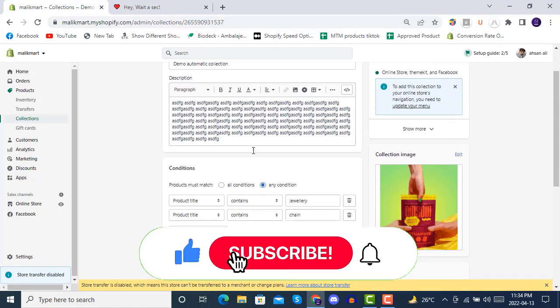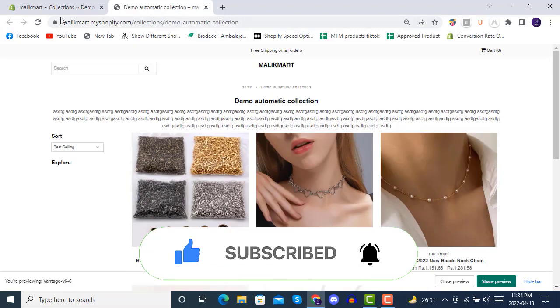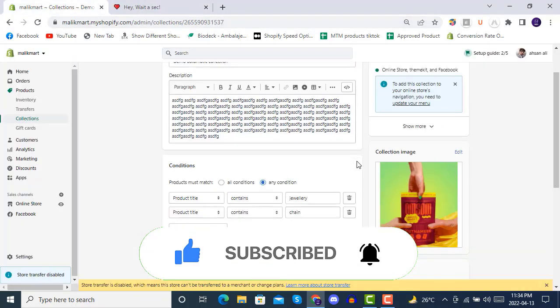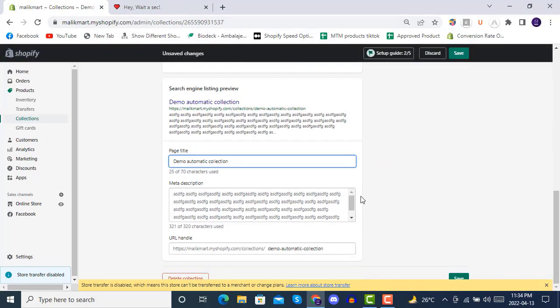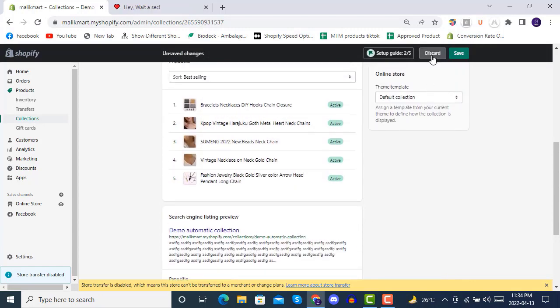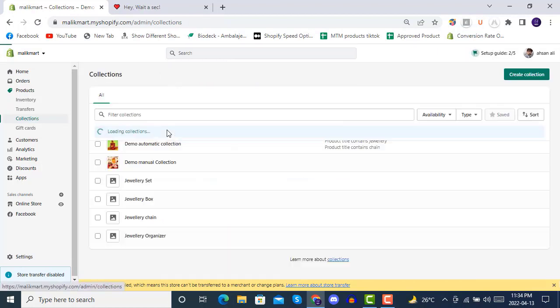So this was the automatic collection creation procedure, and we will see more into website SEO and all the things later. So this was the procedure of creating collections in your store.